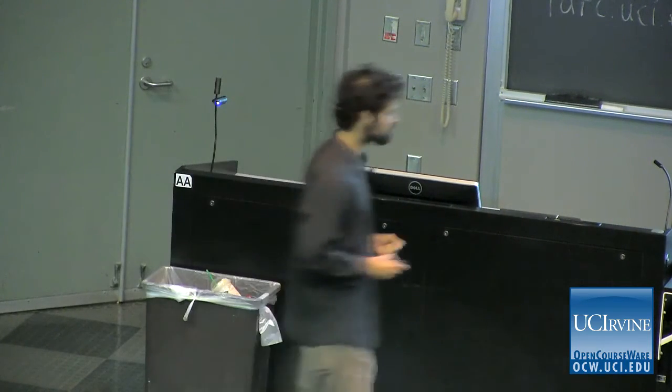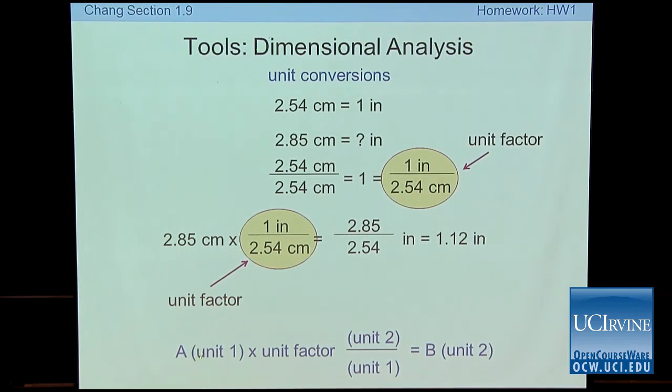This is what the real method entails. I have a number A expressed in unit 1. Doesn't matter what kind of unit it is. I'm going to multiply that with a unit factor which is composed of a number expressed in unit 2 over unit 1. In that case, unit 1 will strike out. My answer, B, is in unit 2. Okay? This is a short way of writing what I just did here above.